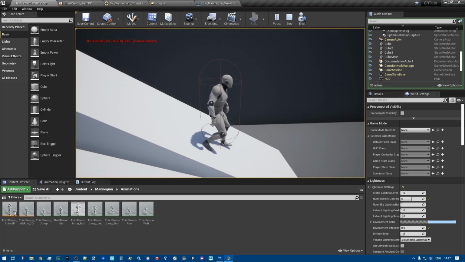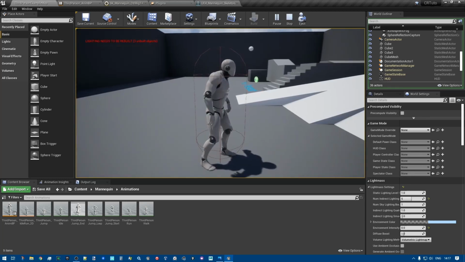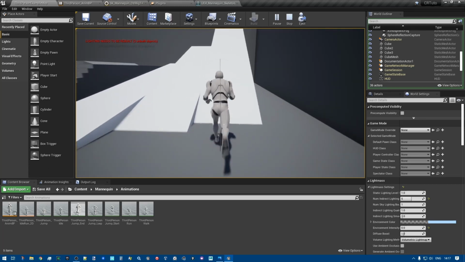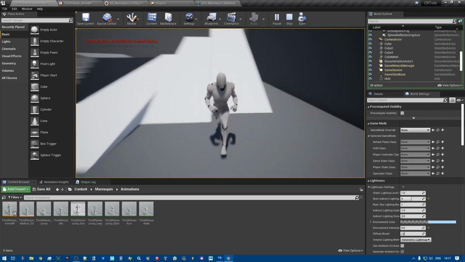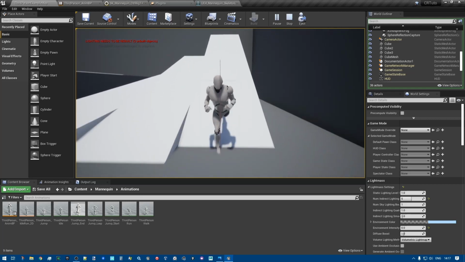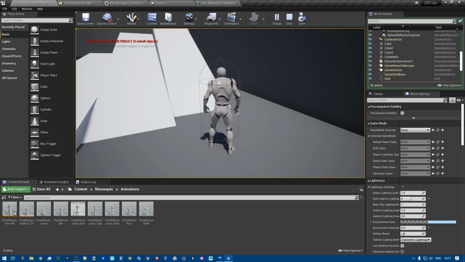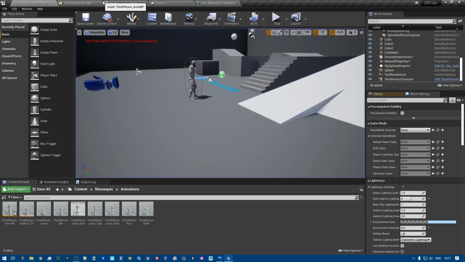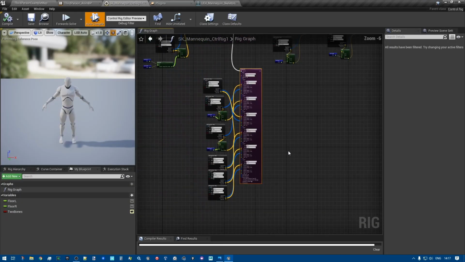I made another example with a wolf. So it walks on 4 legs, 4 paws, and there you can really see the difference between two bone IK and full body IK. Full body IK looks pretty much better, and also it's very easy to set up. As you can see, you just put everything in here and it solves the rest for you.